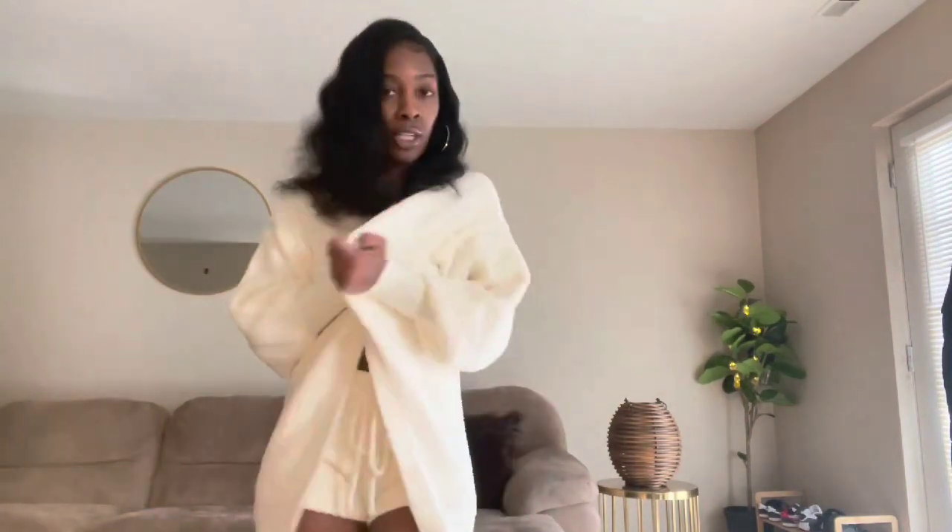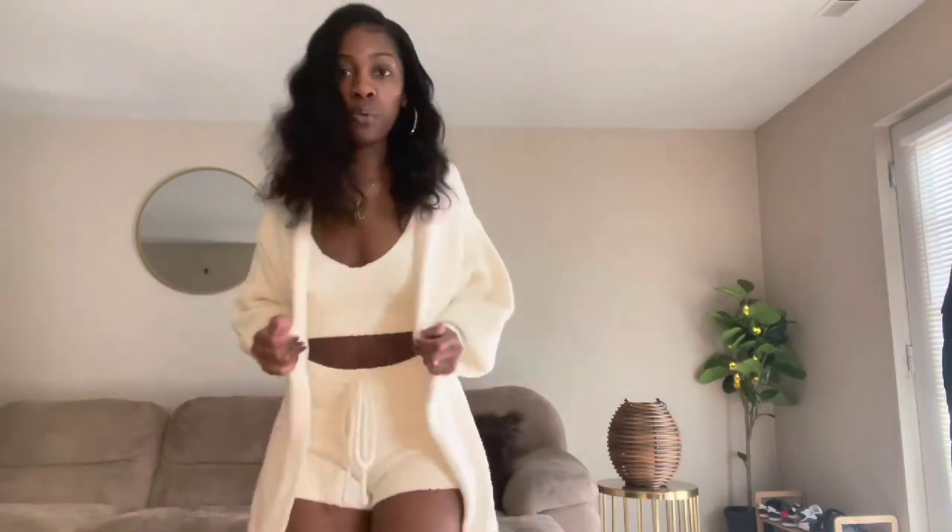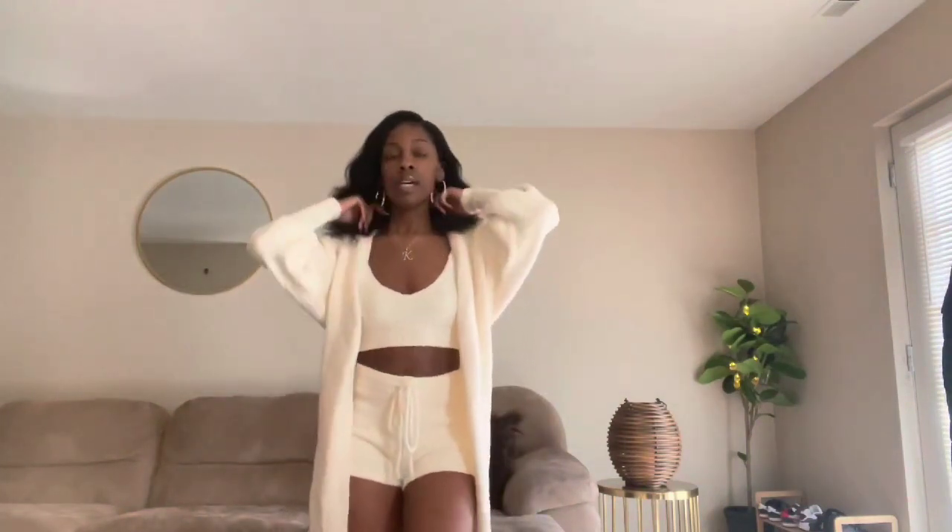Let me show you guys what I picked up. This is called the Living In It cozy three-piece set in an ivory color. This is so freaking cute and so freaking comfortable — just like a good old teddy bear. Even though we are in the beginning of March and spring is approaching, I still live in Michigan and Michigan is cold in March and April, so I will get my use out of this outfit. It also comes in black, gray, and dark brown, but I went with ivory.